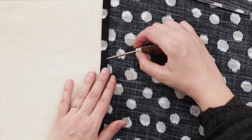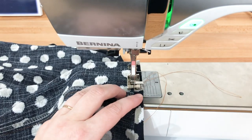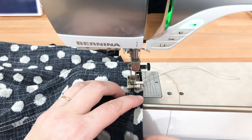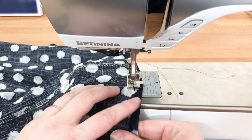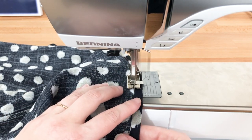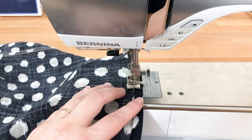So once again, we're going to head over to the machine and we're going to stitch this free folded edge down. All right, I'm using my edge stitch foot again because I'm stitching on an edge. And just work your way around. You don't want to pull too hard or stretch the fabric because you don't want a wavy hem.